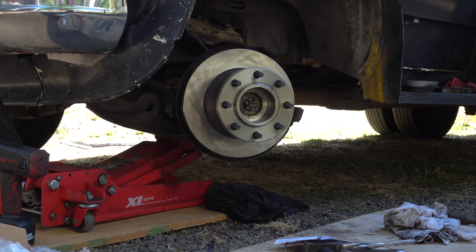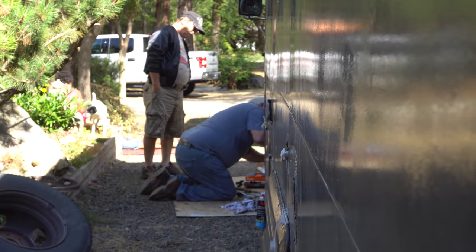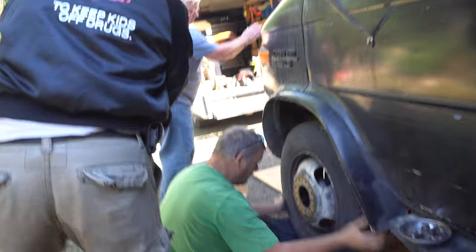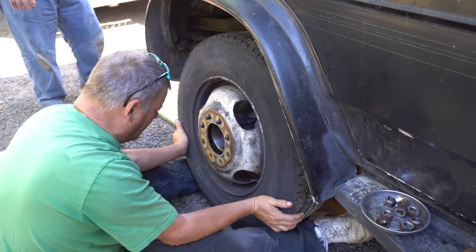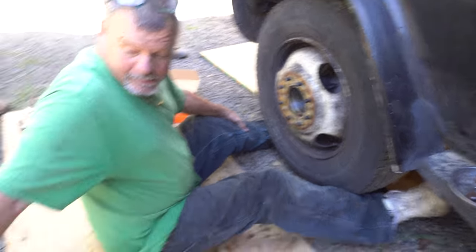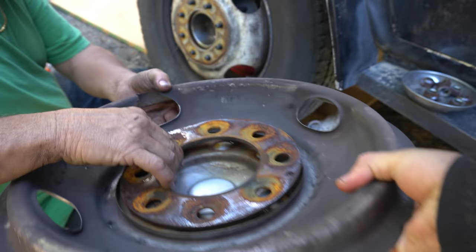The rotor's on. All they have to do is put the calipers and brake pads. Here we can go up. Yeah, please. There you go. Oh, maybe a little more. Oh, okay. Down? No, I need the lug nuts. Cap. Cap and stuff. Here you go. Thank you.